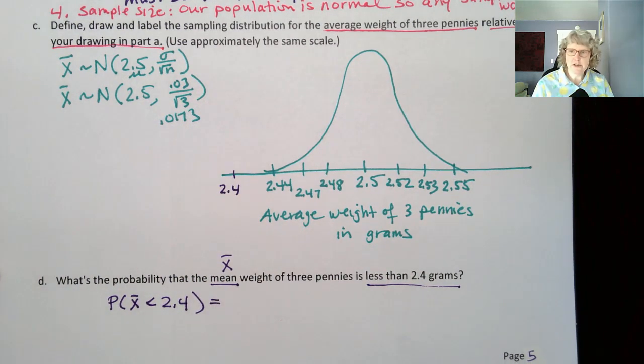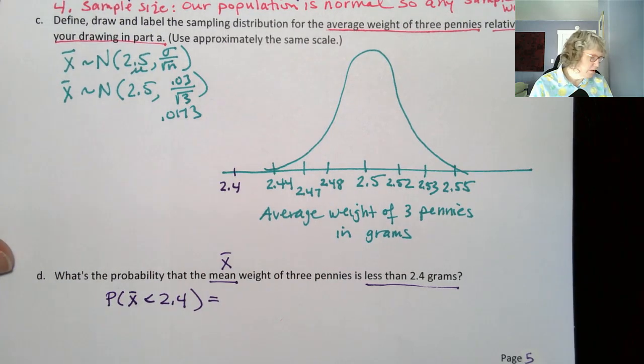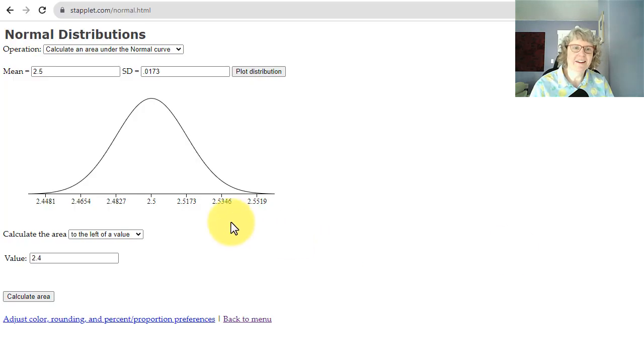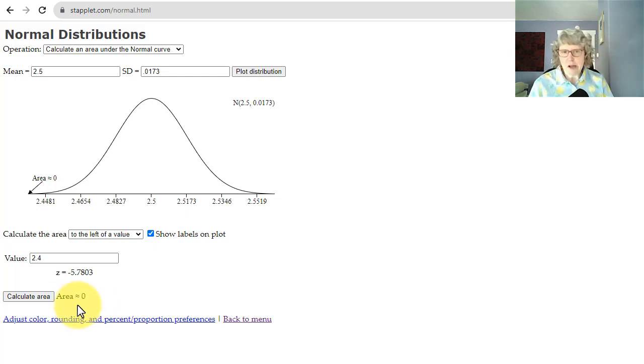I don't know. Is it going to be 0? It's possible. It's hard to get much smaller than 0.0004, right? So here we've got our new standard deviation that we already put in, 0.0173. We're still going to the left of 2.4, so I just need to calculate area. Yeah, it is 0. And notice how they put approximately 0. That's a good practice because 0 means something's impossible, right? Is it impossible? Maybe, but it's very, very, very small. And you can see this is over 5 standard deviations from the mean. So yeah, that's very, very unlikely.